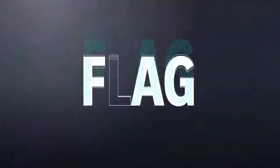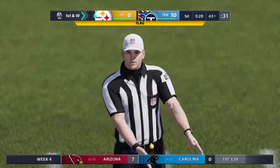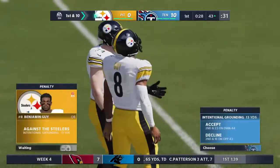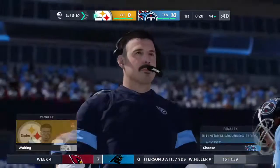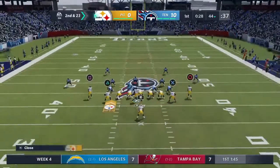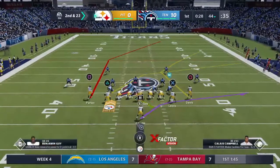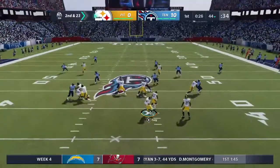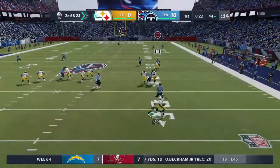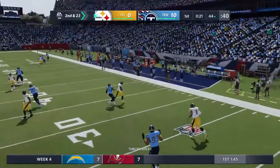And this is thrown to the sideline. No receiver in the area, though, and that's going to bring out a flag. So this will be accepted as it moves the offense backwards. They lose the yardage, and, of course, they also lose the down on the grounding call, and it's quickly 2nd and long. Flushed out right, and that's incomplete.